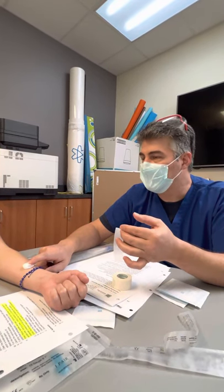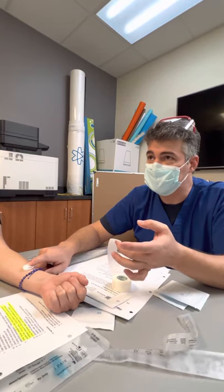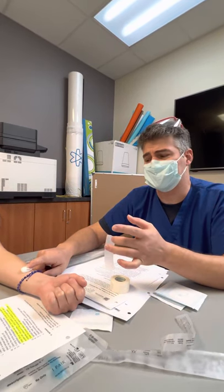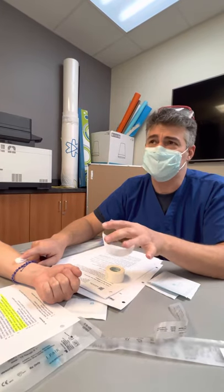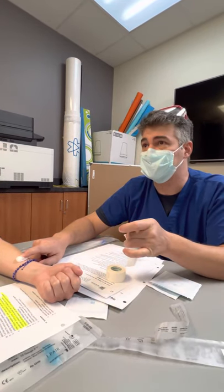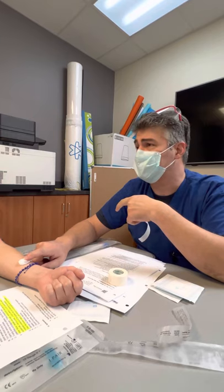The newer accesses will sometimes stop faster — it really is based on each individual patient. We are always available if you have an issue. Call nephrology; if they don't have the answer they'll call us, and if we need to come in we're willing. If those needles stay in and the patient is active — even getting up to the bathroom — they can push the needle through the side of the access, causing additional injury and potentially bleeding that pressure won't stop, leaving you with more than just one hole.